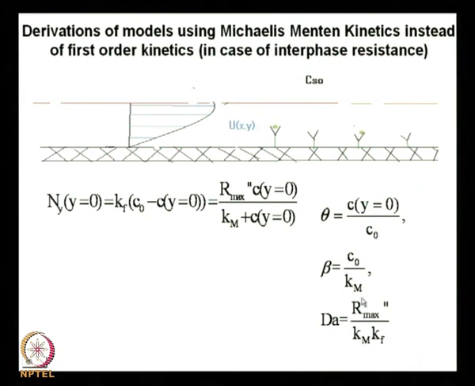So, the Damkohler number over here is given as R max double prime over Km times Kf, okay. Km being the Michaelis constant, and Kf being the mass transfer coefficient. So, this is something new, and we have not defined the Damkohler number in this way previously. Why? Because we never handled a nonlinear reaction before. This is the first time we handle a nonlinear reaction, and so we come up with this set of variables, okay.